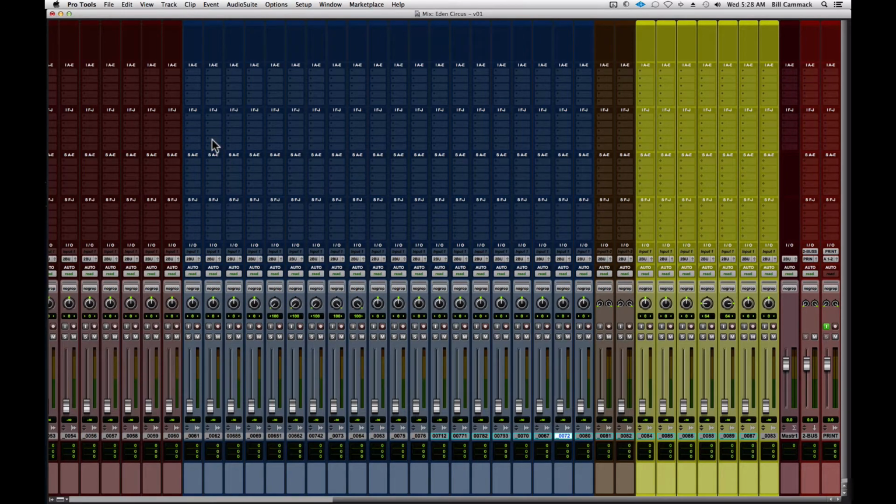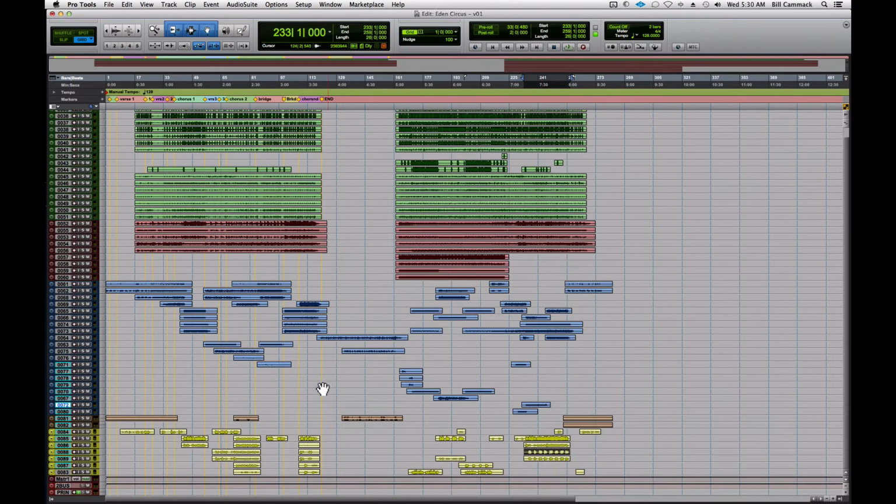So what you're looking at here looks like a bunch of lines, but I can tell that the left side is the bass because it's red. These are the guitars because they're blue. These are synthesizers because they're brown. These are vocals because they're yellow. This is the two bus for final output, and this is the print bus where you print your song back into Pro Tools. It makes more sense when you look at it in the other window, which is this.